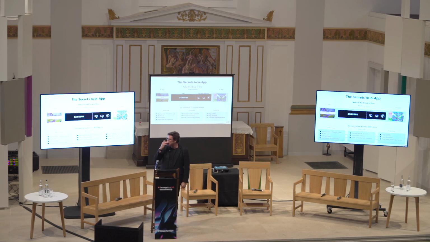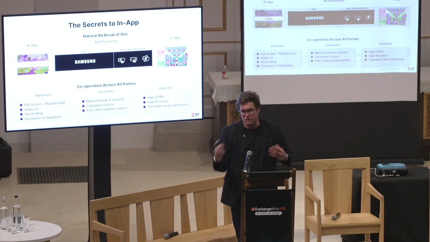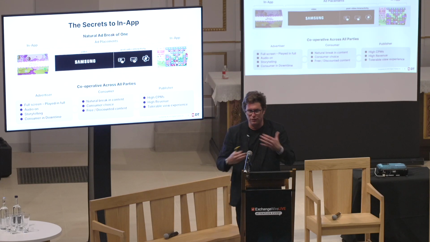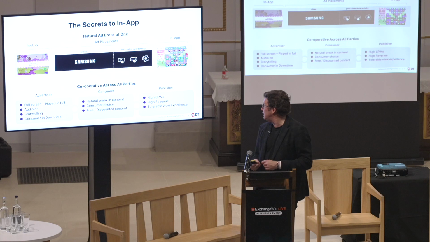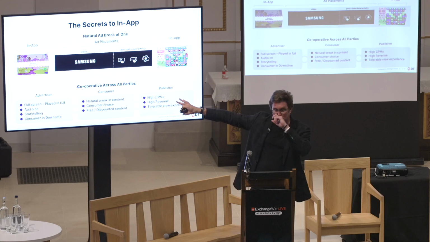The slight difference is that it's an ad break of 1, and the consumer chooses when that ad is served, versus the ad breaks that you get on TV. But it's exactly the same idea, with pretty high CPMs. The advertiser gets exactly what they're looking for in terms of telling their video story.